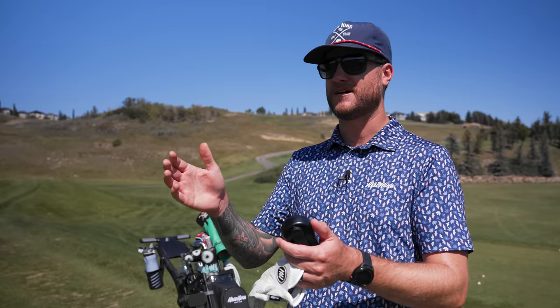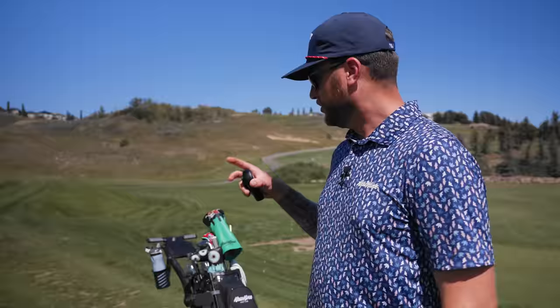It was annoying. So I think if you have an electric push cart or a push cart in general, you should definitely consider a cart bag just because it stays on so much more flush, and I got a lot more storage. So how about I show you what's inside this bag?